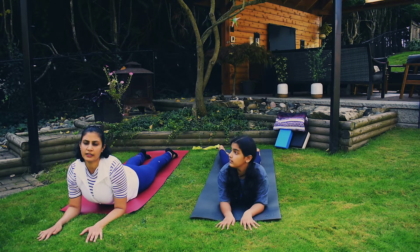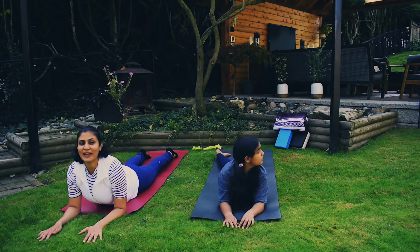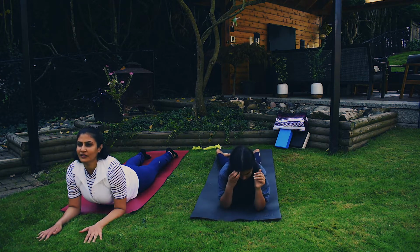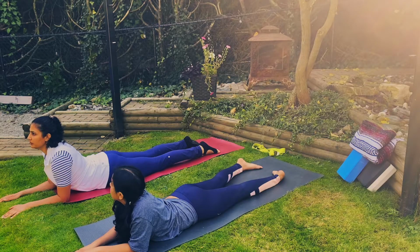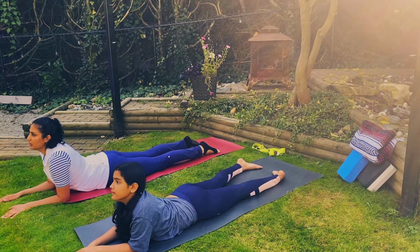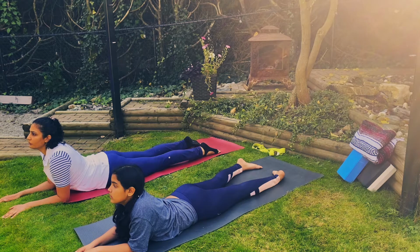If you are not outside, that's fine. You can look to your pet. You can smile at your pet. Or you can even watch TV in this pose, because I know in COVID, people are mostly stuck in homes. So if you still have some time in your backyard, be there with the bare feet, touch the ground, the soil, and feel the beauty, how you are responding to the earth.